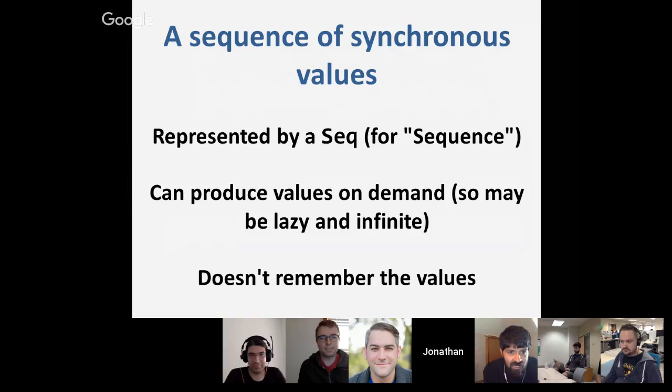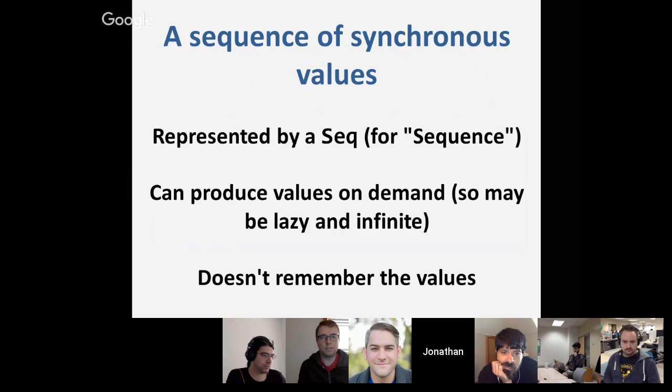But the idea of this is it's something that can produce values on demand. So this is a bit different from saying that we have an array or a list, which is something that stores values. A sequence is something that knows how to produce the values, but it won't do anything until you actually make it do so. And that means that it is a good way of dealing with laziness.